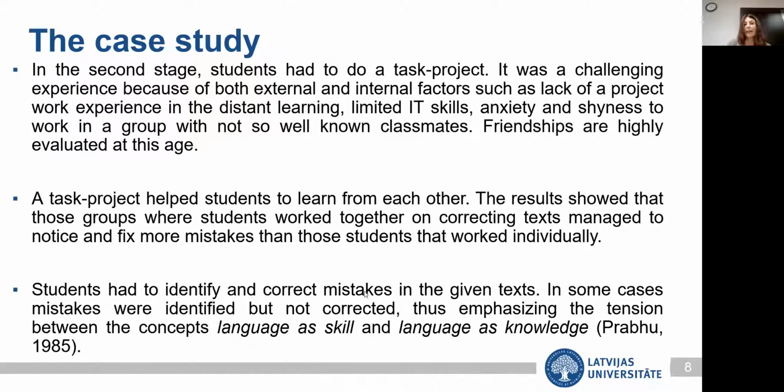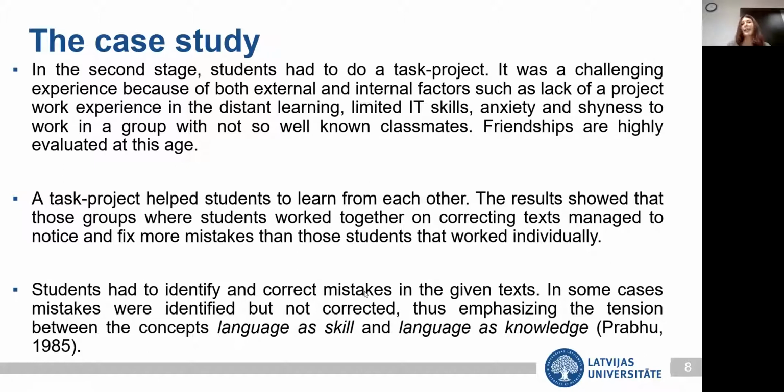And then in the second stage, students had to do a task project. Project is the easiest of project types, as the framework of the project is already given. They just have to follow instructions and do the work. However, it was still challenging because of students' experience. This was the first project that they did distantly.